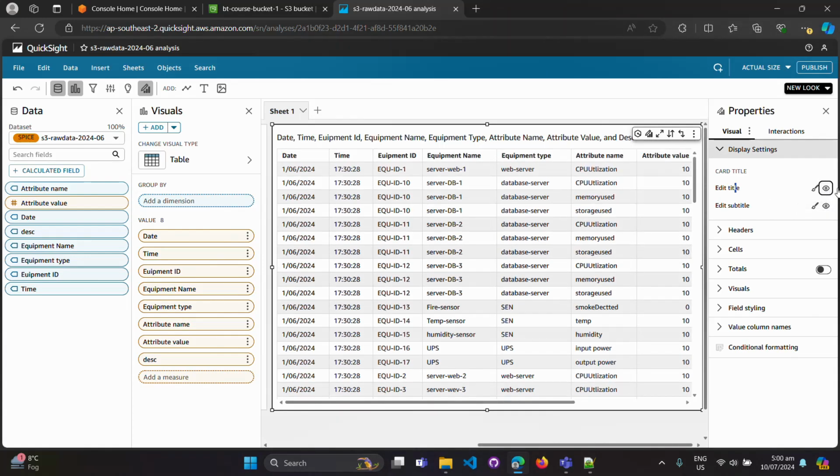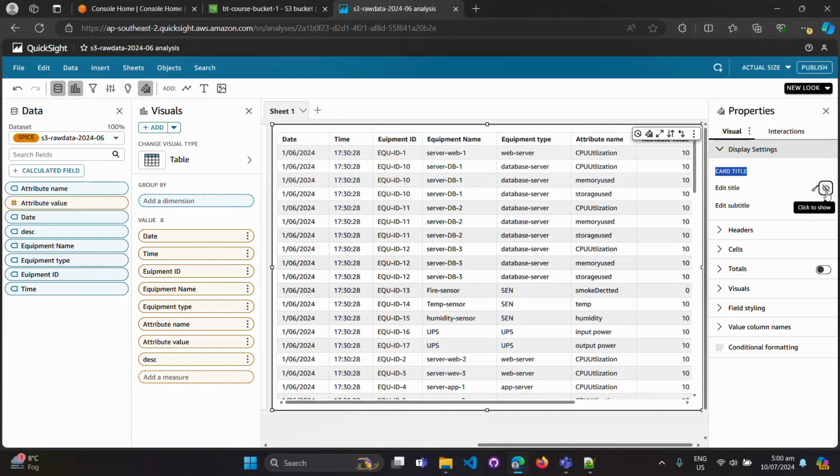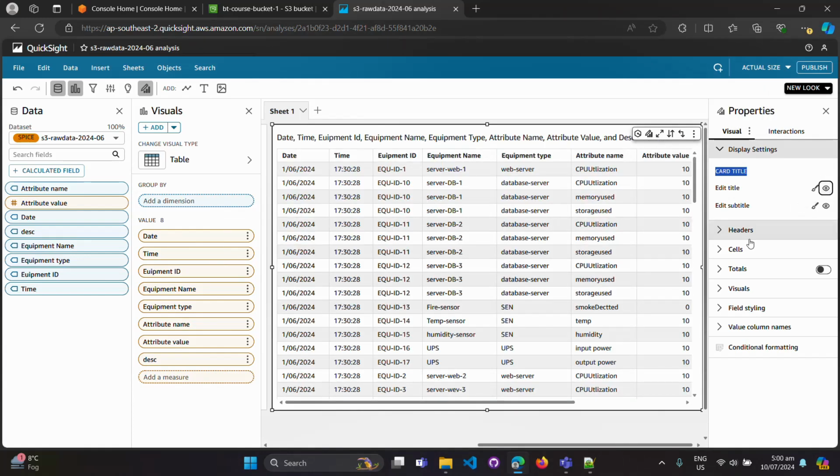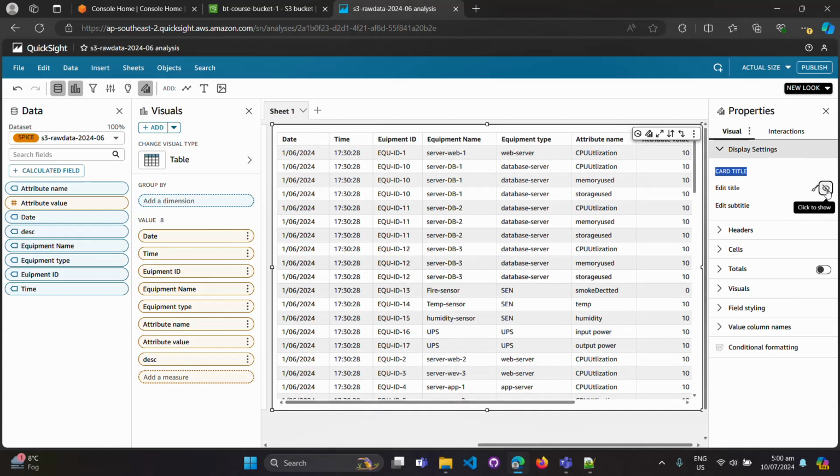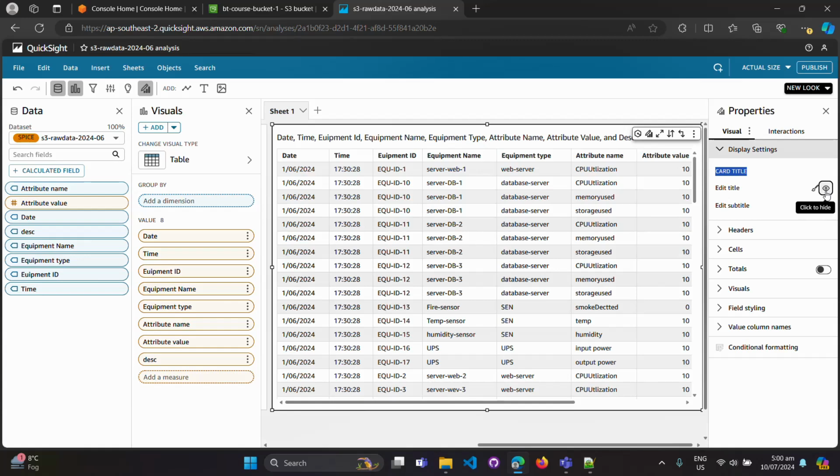This one is just to hide the title, and this one we can see is hiding the title.